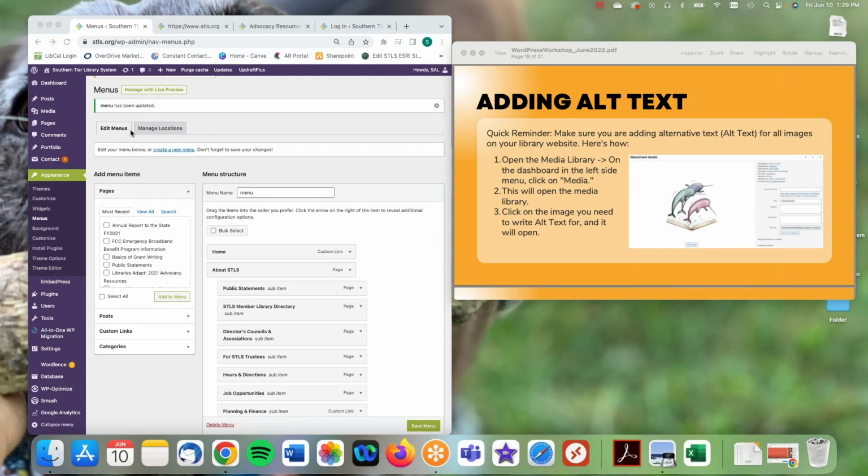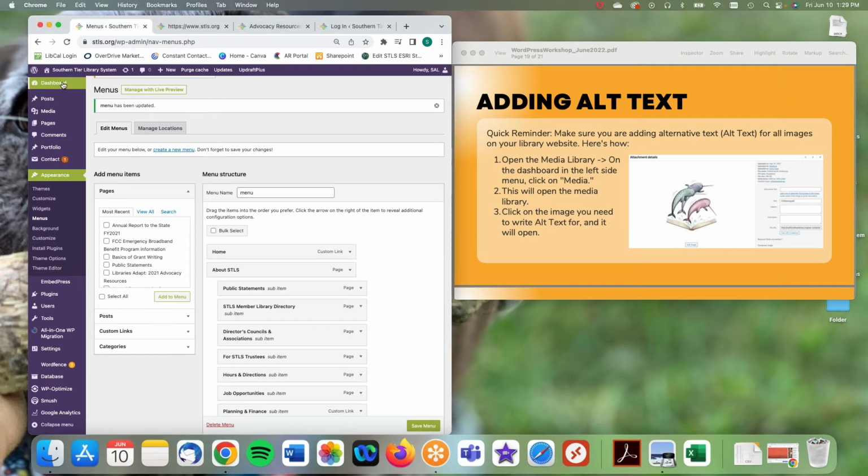So let's talk briefly about adding alternative text. This is a topic that I've covered in another workshop when I talked about website accessibility, but it's just something I like to continue to remind you all of because it's so important for folks who might have low vision, they might struggle with visual impairment when looking at screens. So adding alternative text means that if they're using a screen reader, their computer will read the content that you type into the alternative text field instead of just telling them nothing about the images that you've used on your site. So in order to check our alternative text, we're going to go into the media library.